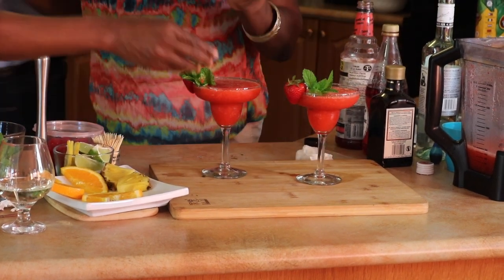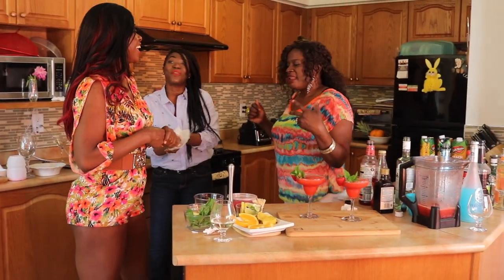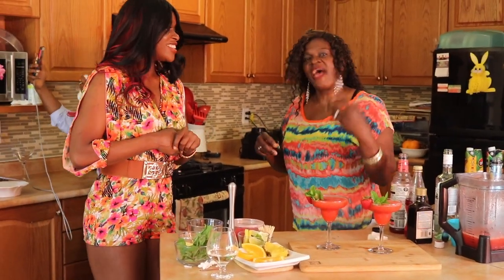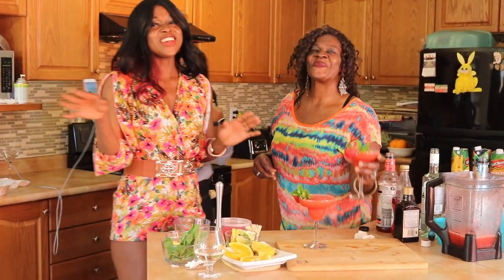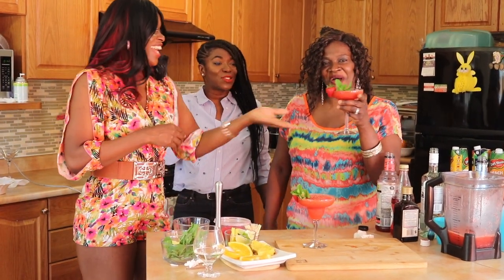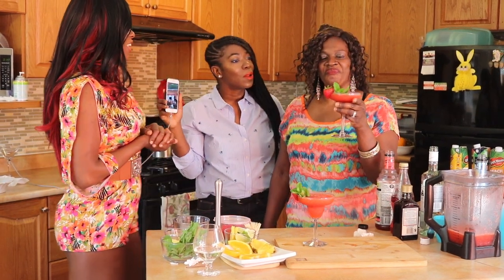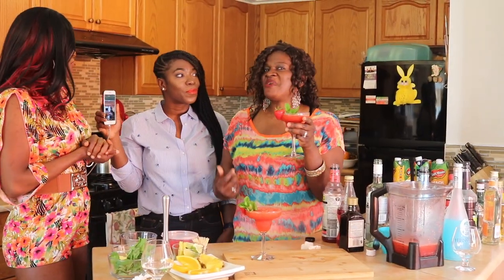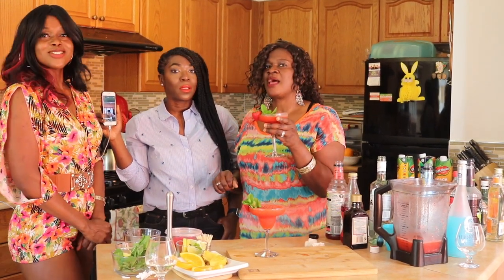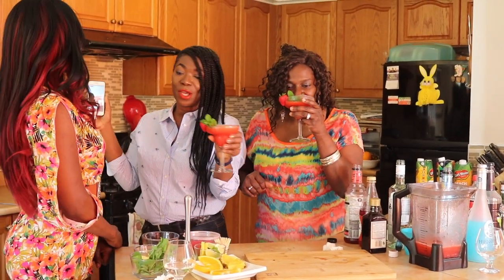Strawberry daiquiri. Guys, I think these girls that we're working with are very selfish. We haven't made a drink. Girl, we're trying one. But you know what? I'm gonna try this one. Sharing is caring. How did she do? Mm. For her first time making it. Very good. Was it good? For me, a little more alcohol. These girls are so alcoholic. We will take it as our virgin, y'all.